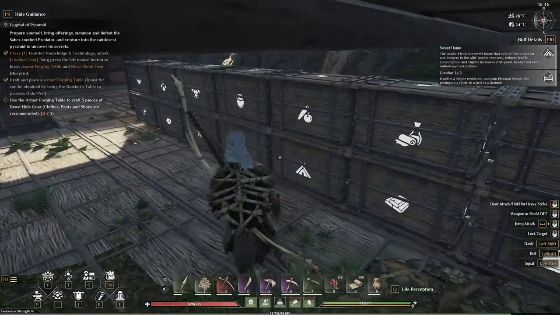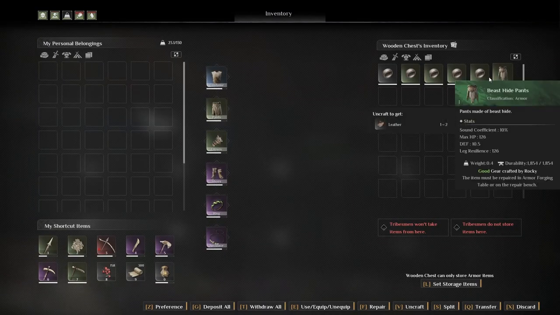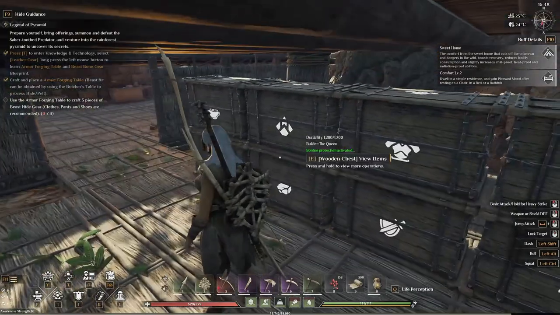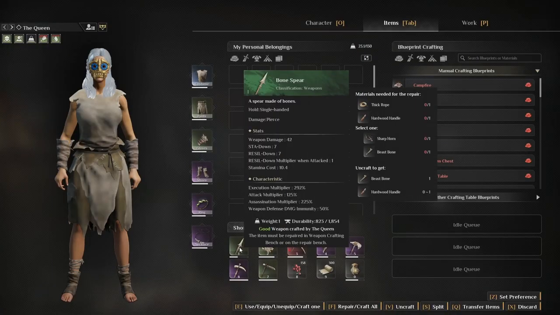Armor. Where's the armor? In here. Oh! What do you think about it? I think it's just amazing, if you ask me. Now, I gotta repair my spear in here. Thick rope, hardwood handle, sharp part.